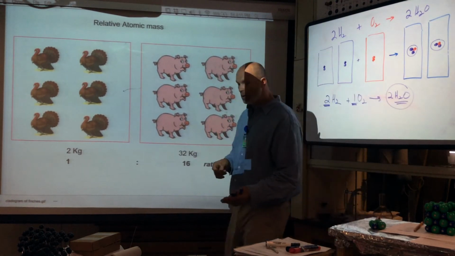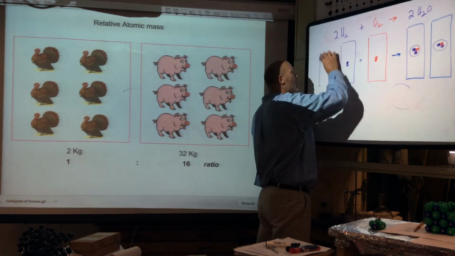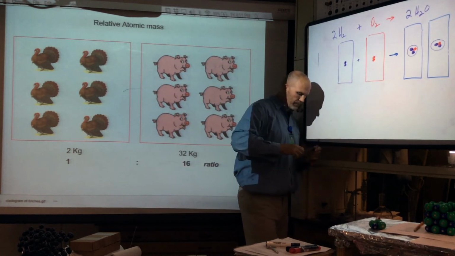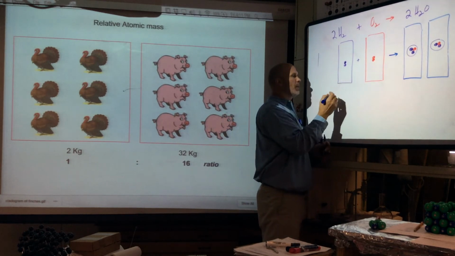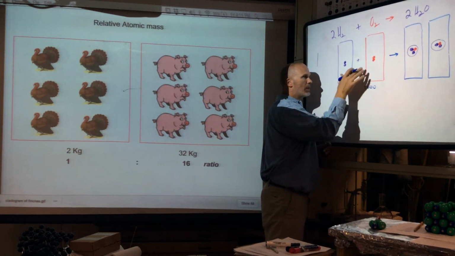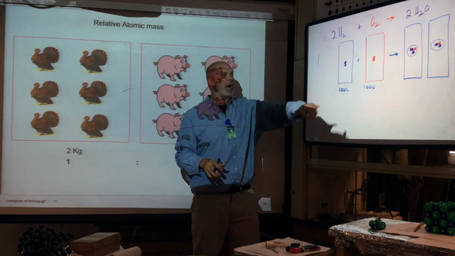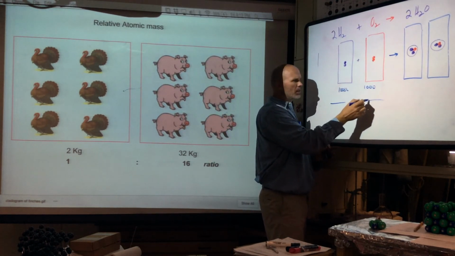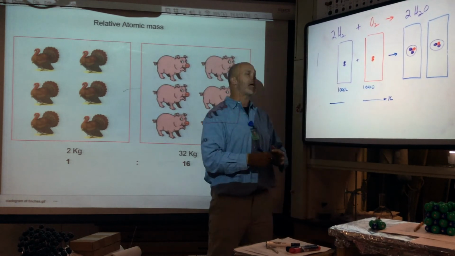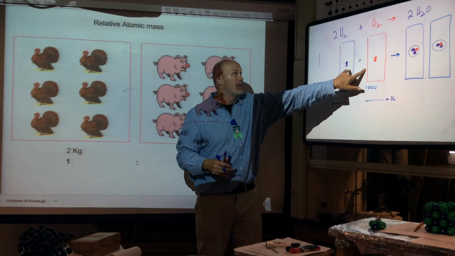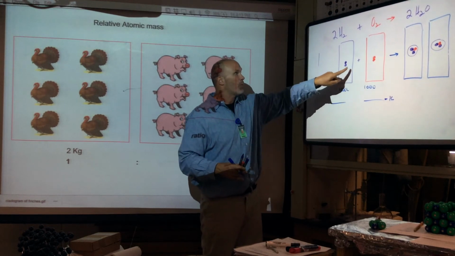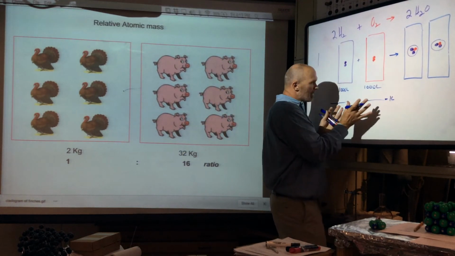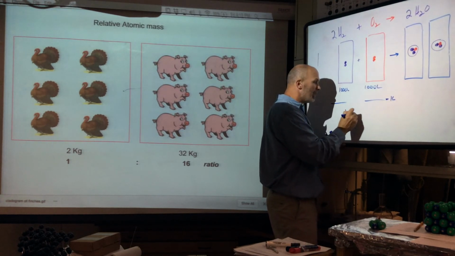Well, this is what we did. We took equal volumes, okay? We took equal volumes of 2 different gases. Now, of course, in my drawing here, I only have 1, but what if this box is 1,000 liters? We're going to have a lot of what? Particles. And it's pure hydrogen, pure oxygen. And we mass them out. We're going to get some huge number, but when you divide by what? The smaller number, we're going to get 16 every time, as long as temperature and pressure are the same, Avogadro's hypothesis, okay, and because temperature and pressure are the same, we're going to have the same number of molecules. So if I had 1,000 liters of each, and I mass out, take away the containers, the ratio is going to work out to 1 to 16.